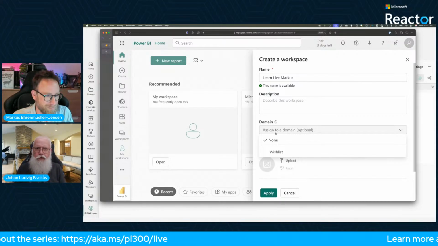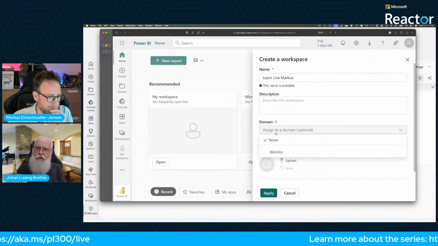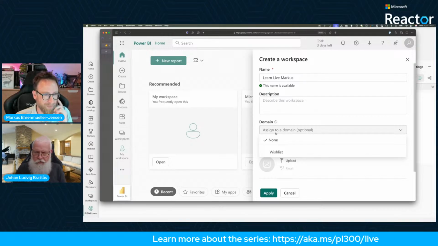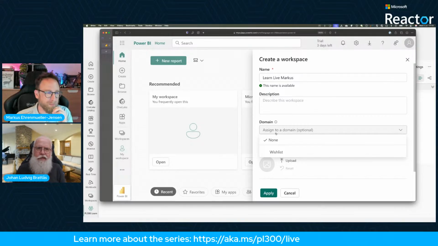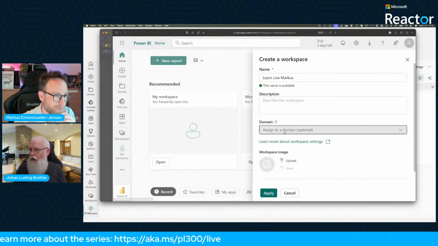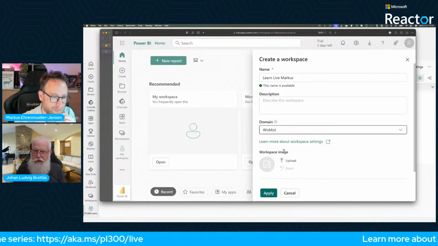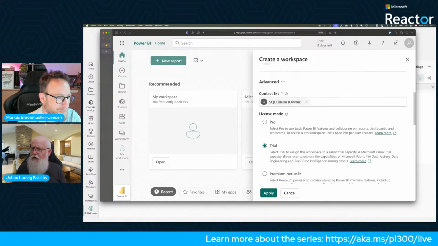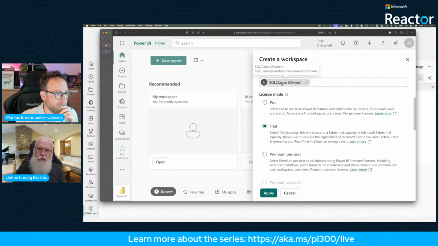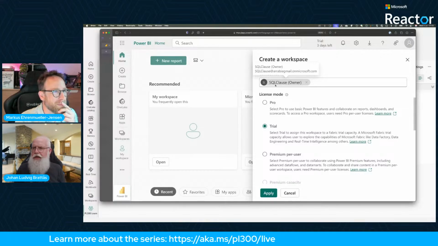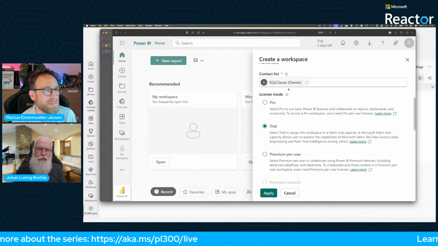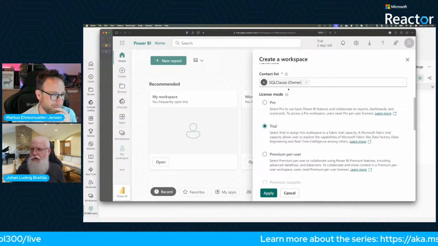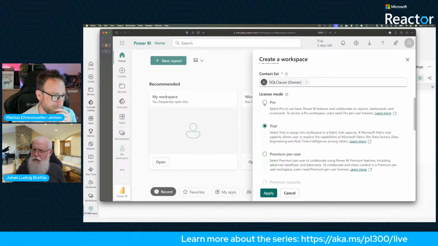You can search on the domain as well, and that also introduces a domain admin level that can manage all the workspaces in the domain. In this case, I have a wishlist domain. You can upload an image if you want, and then there are advanced settings. Adding the owner of the workspace allows you to get warnings when people are applying for permission to join and so forth. Then you have your license modes.